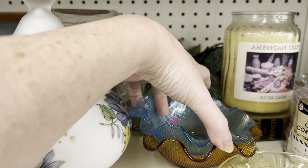A couple figurines up here. Oh, with some flocked trees. $4.99 each. Those are neat looking. I like them. There's a bunch of them. But you're talking $25. Well, yep, $4.99. I thought maybe the bigger ones would be more expensive. Some furniture. My Goodwill doesn't carry a lot of furniture. But look at the tree with the birds in it.